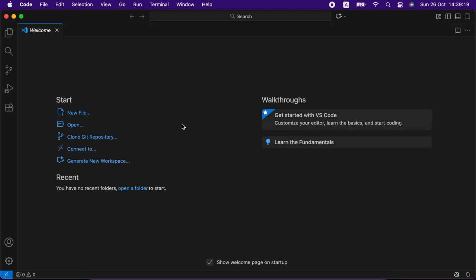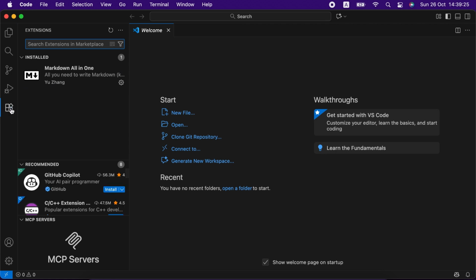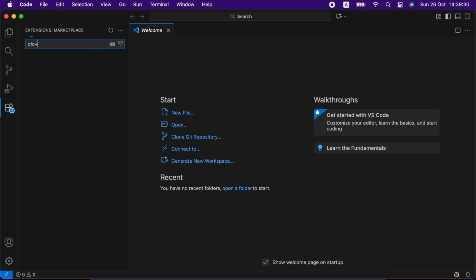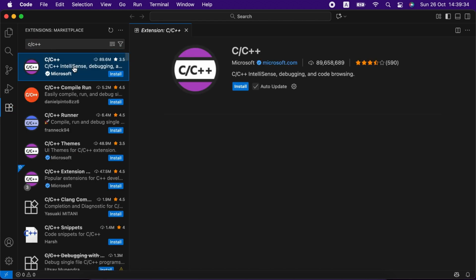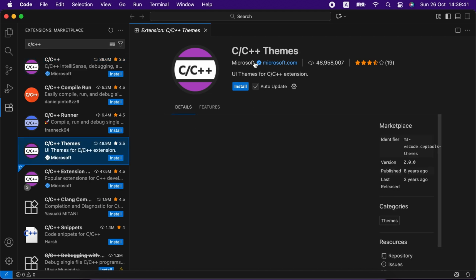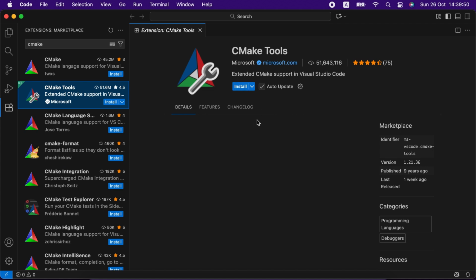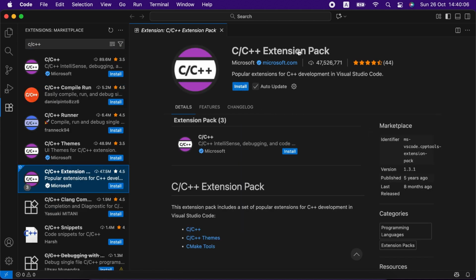We go to the third part, installing some extensions for VS Code. You install this. But if you don't want to install them one by one, you can install this pack. This pack includes those 3 extensions.